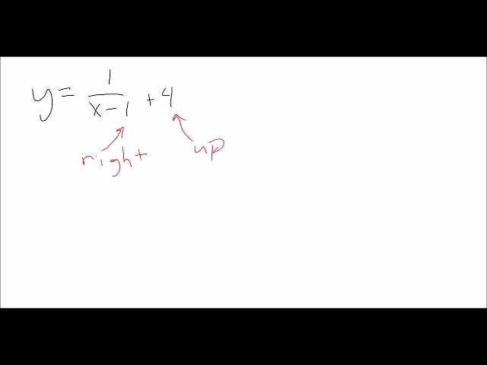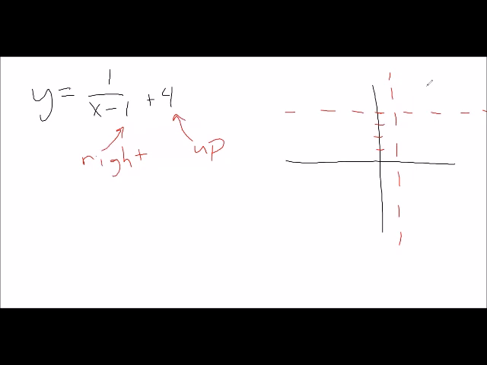So we're going to take that original graph that we just did of 1 over x and shift it to the right 1 and up 4. Now, if we think about what we can shift with this graph, the most visual thing that we'd want to change is the asymptotes. They were originally at 0 and 0. Now, if I'm looking at where they would be now, I'm going to come to the right 1 and put in my vertical asymptote because that's moving to the right 1. And up 4, I'm going to put in my horizontal asymptote. So these now become the boundaries for my graph.